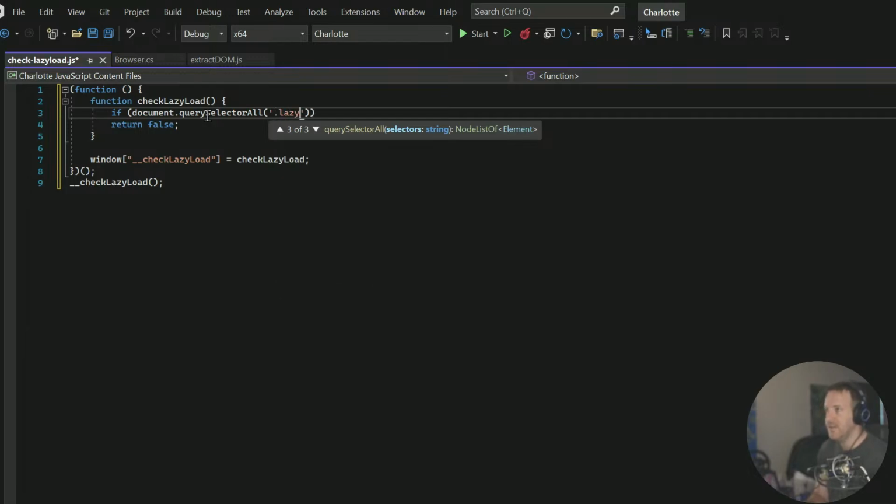Dot lazy-load, dot lazy-loading, dot lazy-load.